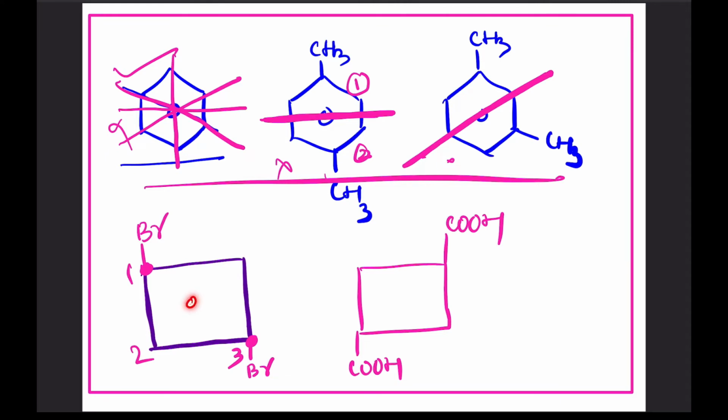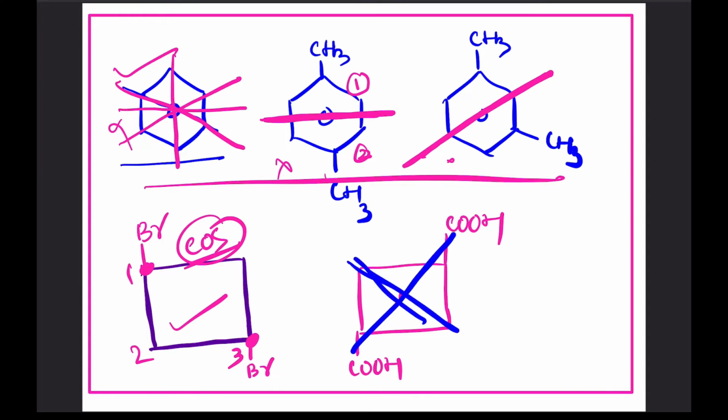But if I start from here and move towards this bromine and I come in the opposite direction, I'll end up with the same groups in the other direction. So this molecule has a center of symmetry. Due to the center of symmetry, it becomes optically inactive despite the presence of these chiral centers. The same example is also given with another group here. This molecule has a center of symmetry in both the directions. Due to the presence of center of symmetry, this molecule is also optically inactive.